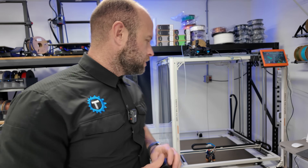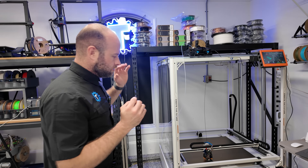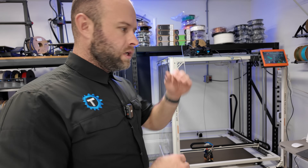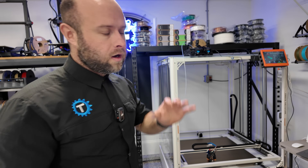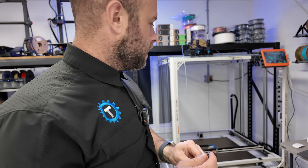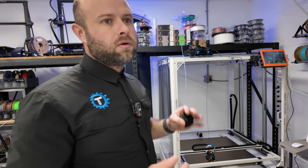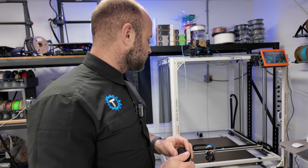There's no input shaping on this machine. I do have a Beacon with the Rev H, but you've got to go through and install all this stuff to do it. I've got a little Discord chat going with people who have done the conversion, and there's a very nice gentleman helping me dial in our Beacons. I'm going to migrate it over to where it touches the bed, but that gives me a lot of pause — I don't know nearly enough to calibrate something like that. The nozzle touching my $370 PEI sheet gives me the heebie-jeebies, so my Z offset is okay for now. I'm waiting for more clarity before proceeding, and also working on calibrating the accelerometer in the Beacon for input shaping and resonance testing.